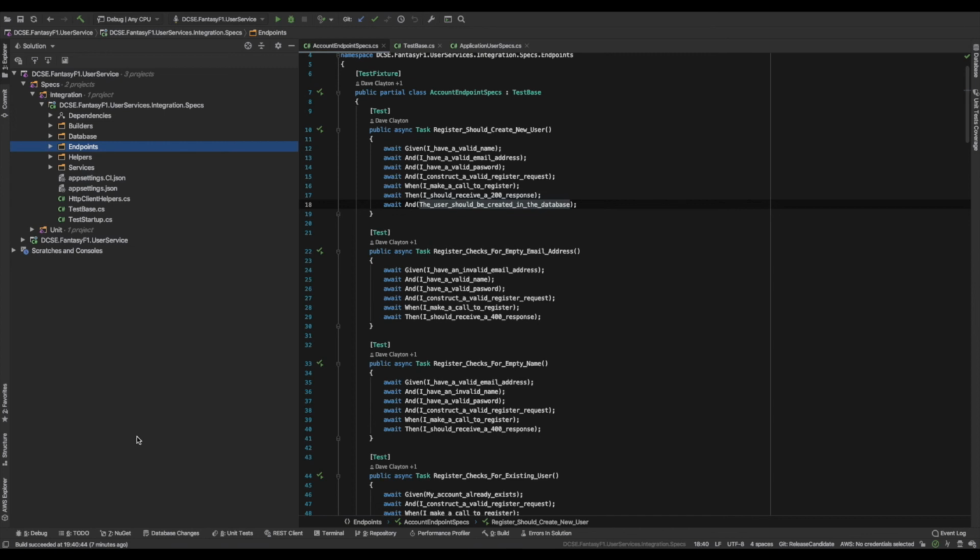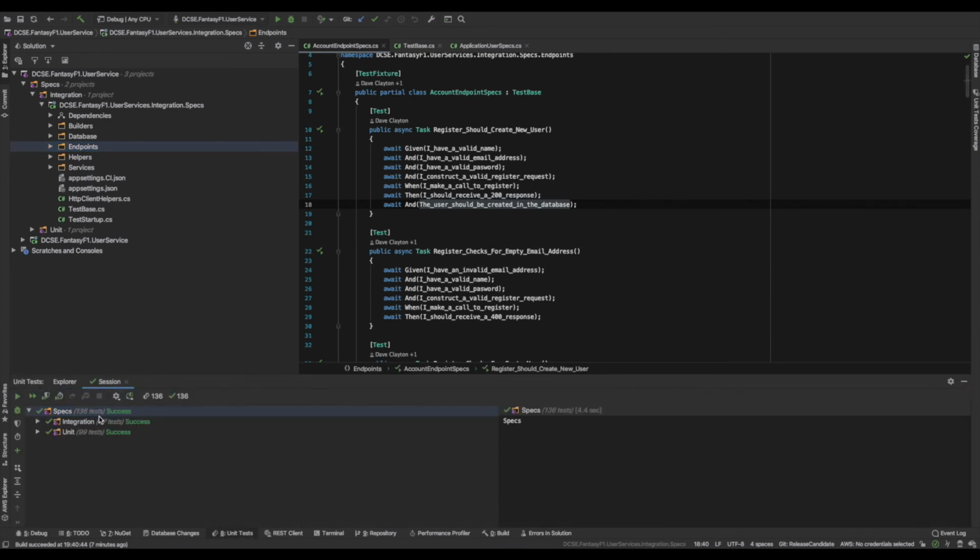I'll show you what that looks like when it's running. Like I said, this is really, really quick. I've got 136 tests in this project. We'll just kick them off. 99 of them are unit tests, so you'd expect those to be blisteringly quick, which they are. And then the integration tests, you'll see there's an initial pause while it runs. I know there's a failure, it's because I just entered some stuff into the database, so that's expected. But yeah, 37 tests, and you'll see there's an initial pause where it spins up, and then they run really quickly. So I'll just run those again because they should pass this time.